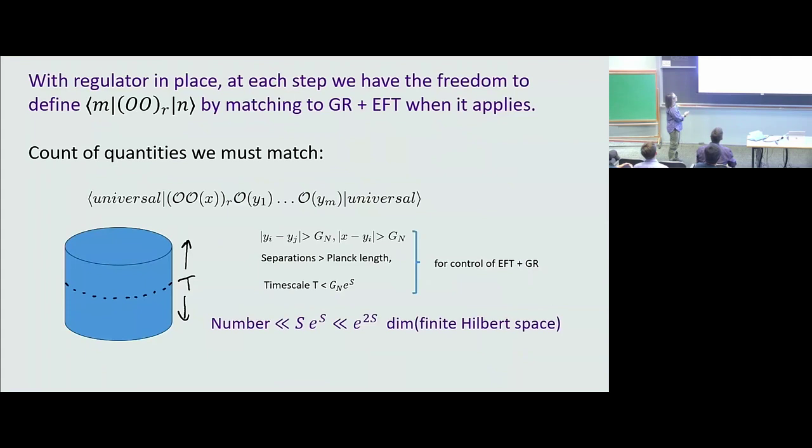And you know, in gravity we can't go to distances below the Newton constant and be under control. We also can't go to arbitrarily late time scales and be under control. And so the number of these things really is finite and smaller than the capacity we have to just tune our heads off to match them. Okay, so I want to stress how ugly and brute force this is, but it's meant to show that we can do it.